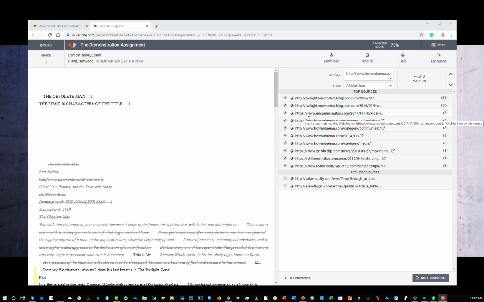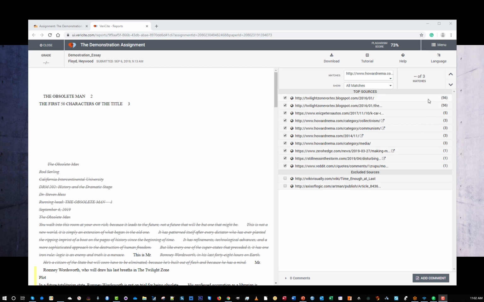However, Vericite does not tell you what has been plagiarized because no computer can do that. All it can tell you is how similar a document is to an online document. And that's okay. That's all we can really expect from computers at this time. However, we can exercise some judgment.